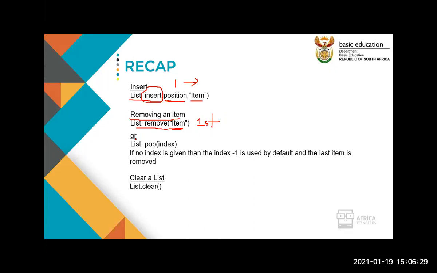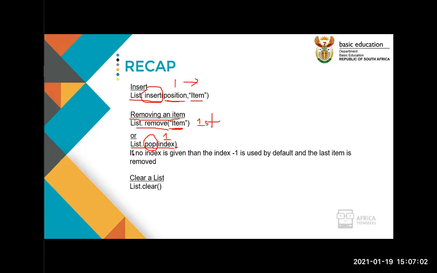After that, we went to list.pop, and we said the pop part of it allows us to remove a specific item at a position. So we can tell the computer to remove item 1 or item 2 or item 3, and it'll remove that item from that list. Pay careful attention when we use the pop function as well. We use round brackets and not square. If you use square brackets there, it's going to give you an error.